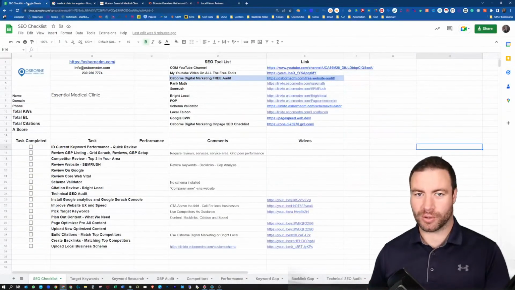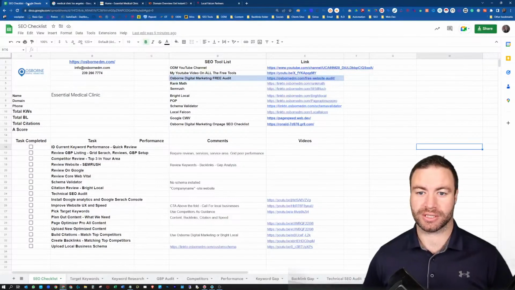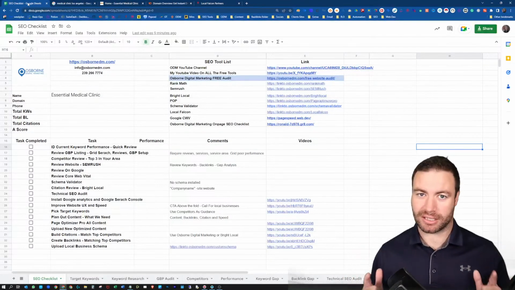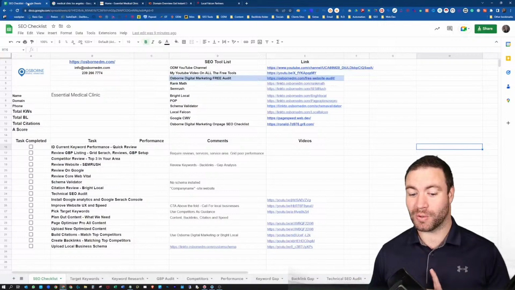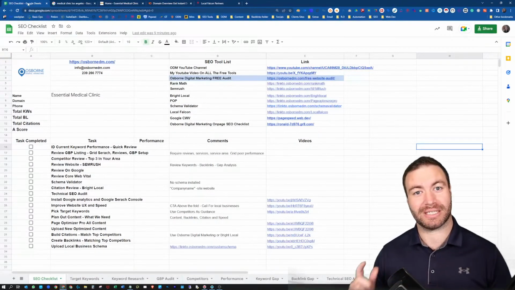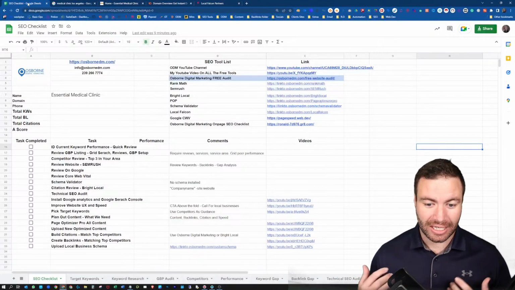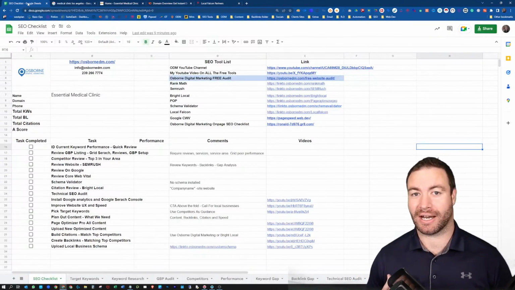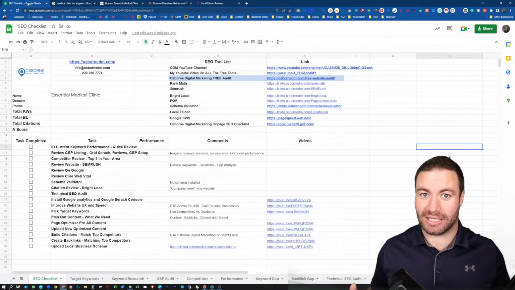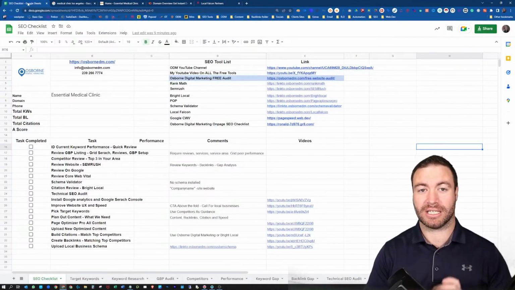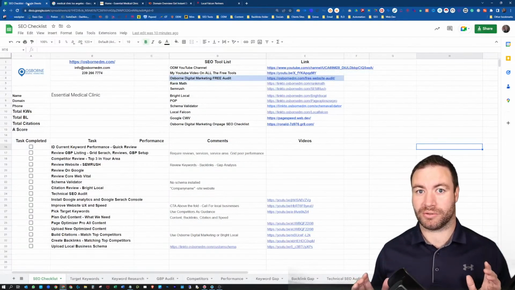If you're looking to do SEO for doctors, you're going to need something like this checklist right here, because if you're doing any type of SEO, you need to keep track of it. Any type of SEO services for doctors, you're going to have a lot of data and a lot of records to back everything up. You need to analyze your competitors, and that's what I'm going to walk you through today.